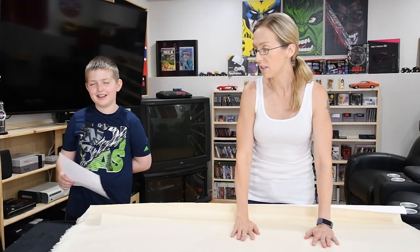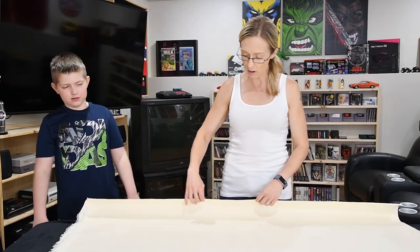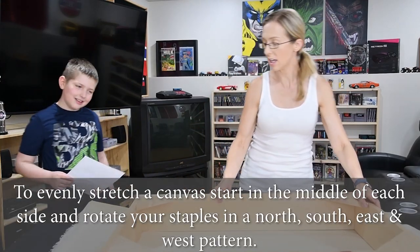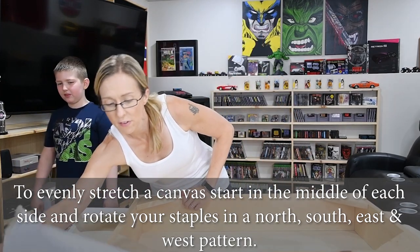We're going to build this canvas today. My husband actually already built the frame, just on a larger scale so it fits on our wall. And then I get the fun, tough task of trying to paint it and make it look good. But you can get canvas like this. We pre-cut it, but you can get it at any art supply store.